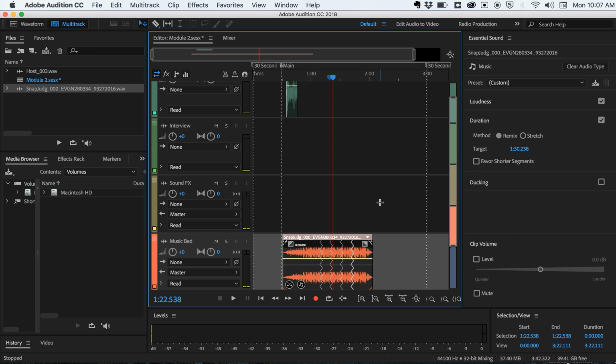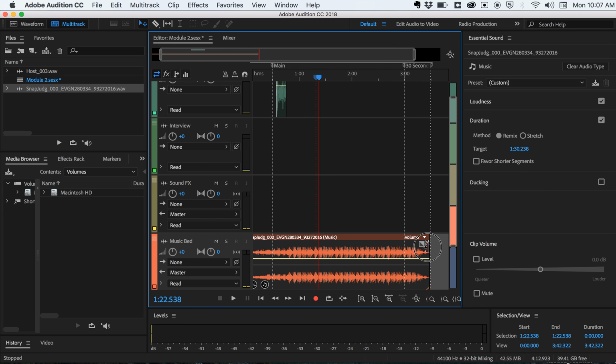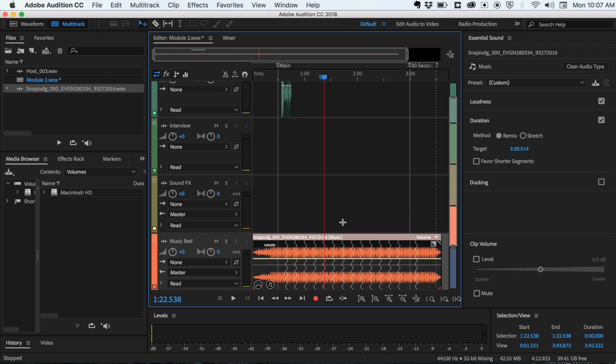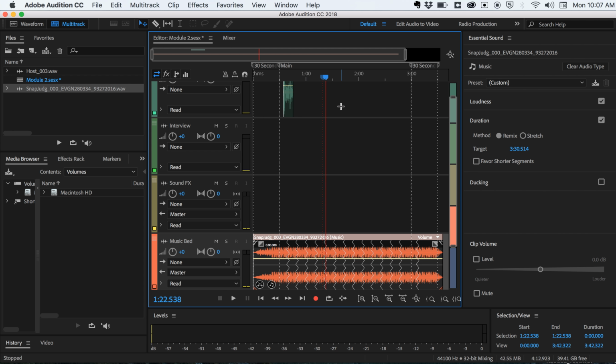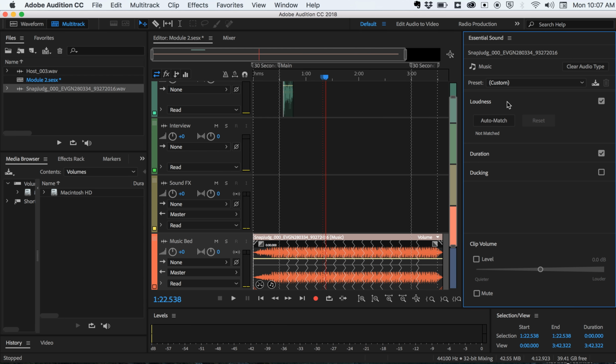And so what that means is that if you really want your audio to last this entire track right here underneath, I gotta click and select in the spot here where this remix symbol is, and I can drag it all the way out. And it's going to do the whole thing, and now I have the entire track full, right? So, I auto-matched here on loudness. I can do the same here. It has a loudness option here. We'll work on leveling that in a minute to mix them together, but this is a really key feature. So that's in the Essential Sound panel.